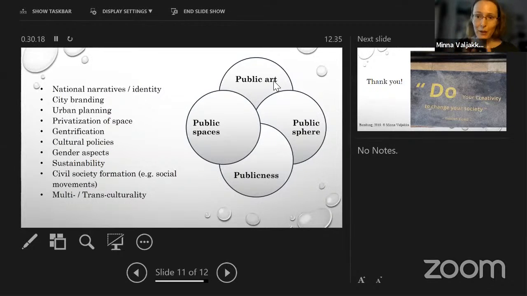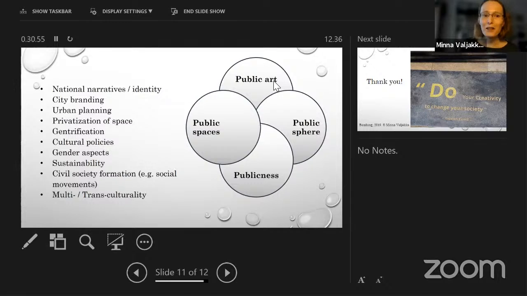So through looking at public art, you can really learn to understand national narratives and identities, as I briefly touched upon, and the notions of city branding. What kind of city image does Jakarta, for example, want to build around you? What kind of urban planning projects are you having? Are they really making Jakarta a better city? And what about the new possible capital? How would they use art in order to build that one? What kind of image do they want to build for the new capital?